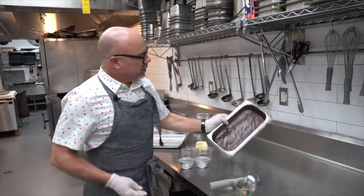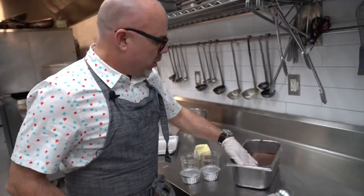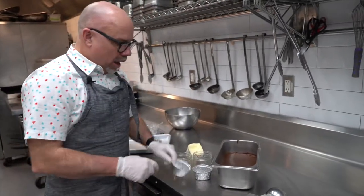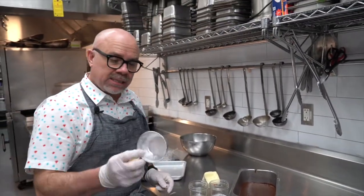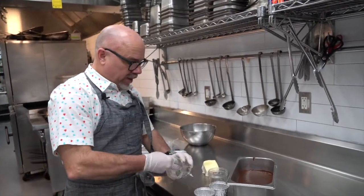Cheers. Okay, time to bake off your molten chocolate cake. See how it's set up for us? I put that into the freezer for about an hour. You can put it in the fridge the day before. There's going to be a couple little 4-ounce muffin tins in the box for you. If you have any glass jars like that, that's cool too. I'll do one of each for you.